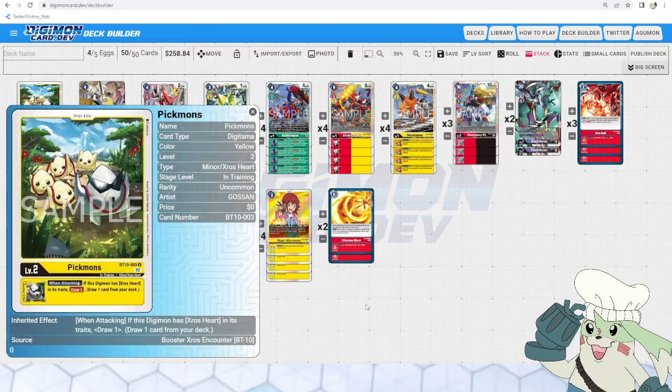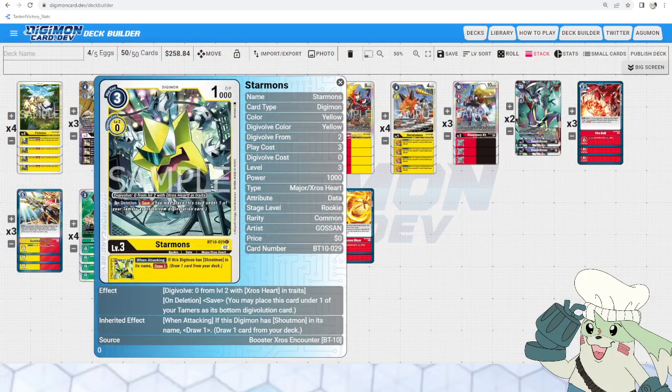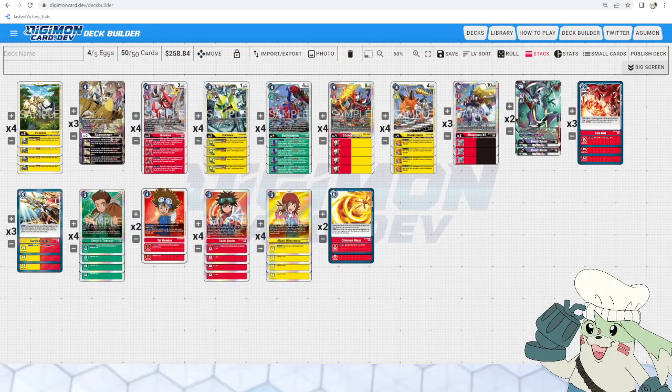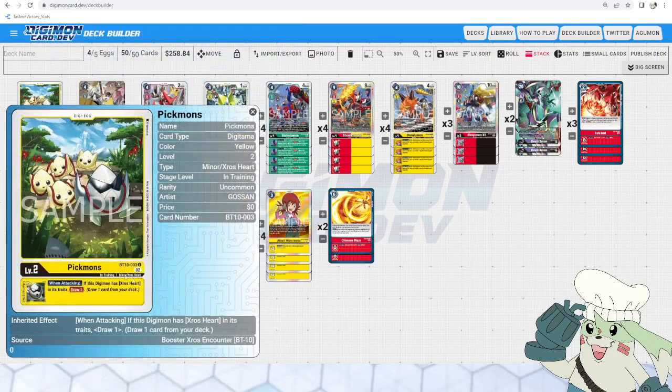We got Pickmon as our egg. Mainly this is a guaranteed draw, and we want to have it because it has the Crossheart trait. You don't see a 5th egg here because, again, a lot of these Digimon you're going to see have specifically a requirement to Digivolve from a level 2 with Crosshearts in its traits. So that lets you ignore the colors. So these red guys, they can all Digivolve over a yellow egg because they have that special Digivolution, and Pickmon has the Crossheart in its traits. So you specifically just want 4 of these eggs to make sure you always have the draw for Digivolution.